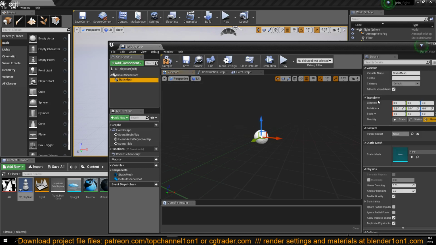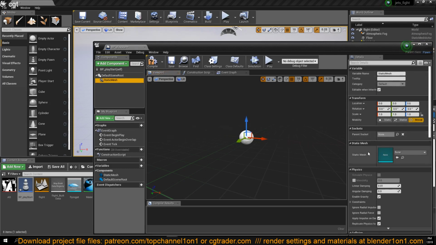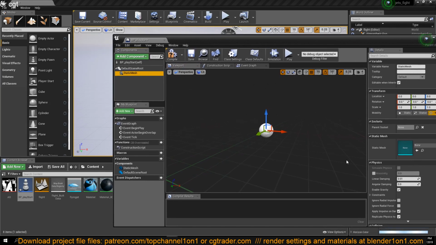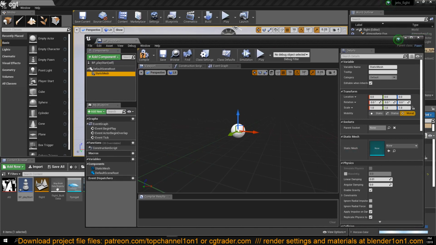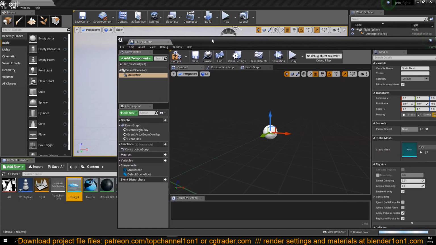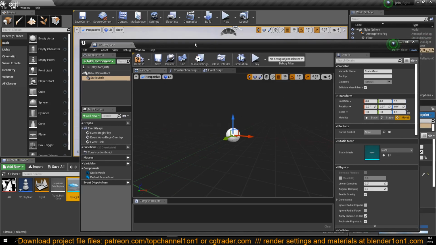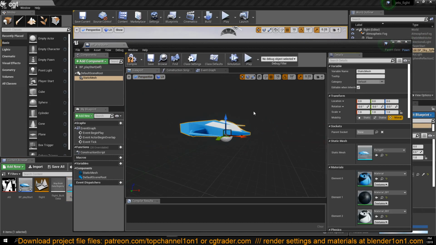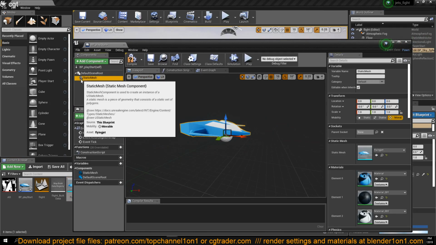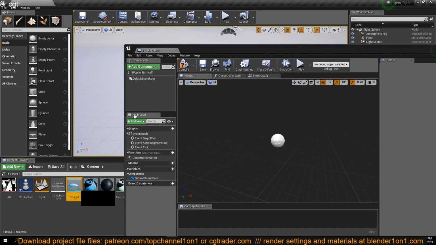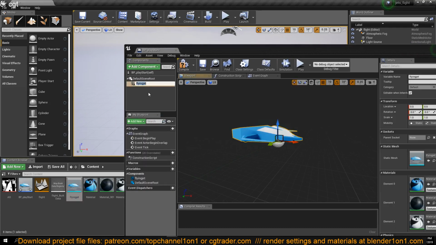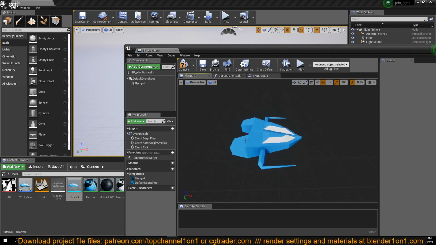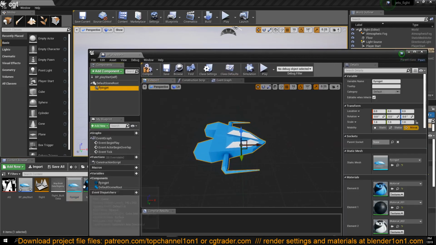Make sure you have it selected, and under the details here, it will give you the option to select what mesh you want to be used in your blueprint. You can either search it directly here, or just select it from right here. So this is the flying jet we want to use, and then click on this arrow for it to be imported into your blueprint. A faster way to do this is, let's first delete this. You can just drag the component directly into your component area, and I should have it imported as well. The good thing about this is that it also comes with the naming, so you don't have to rename it as well.